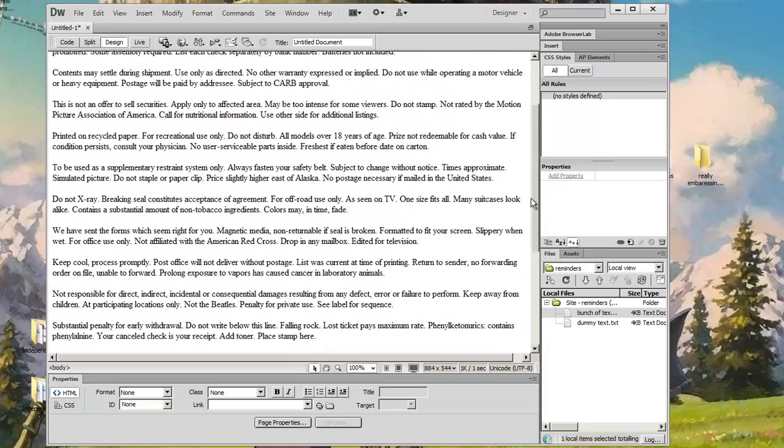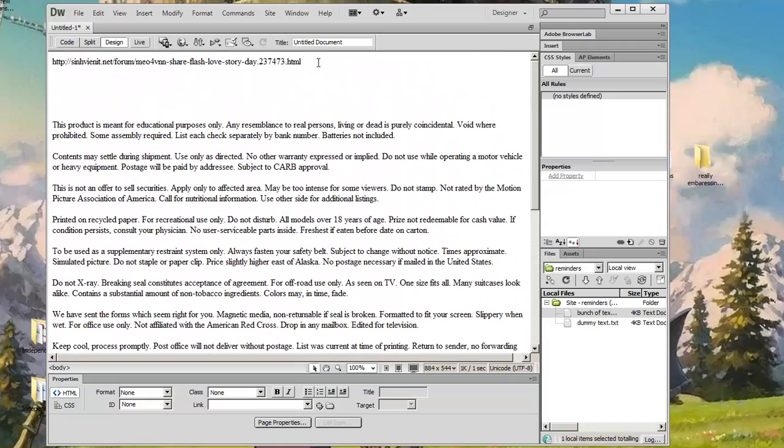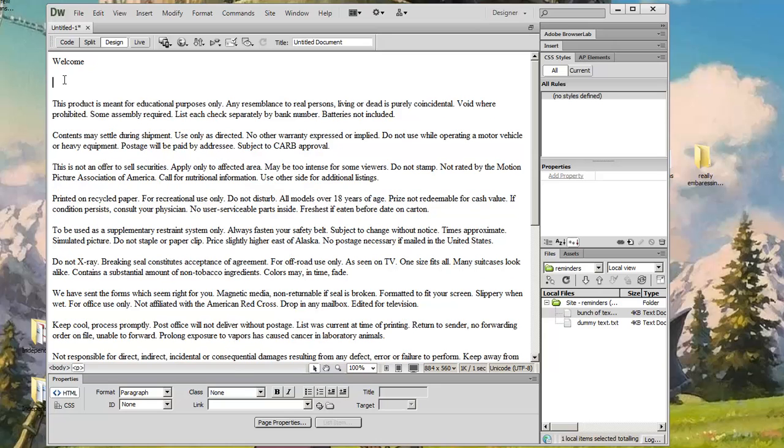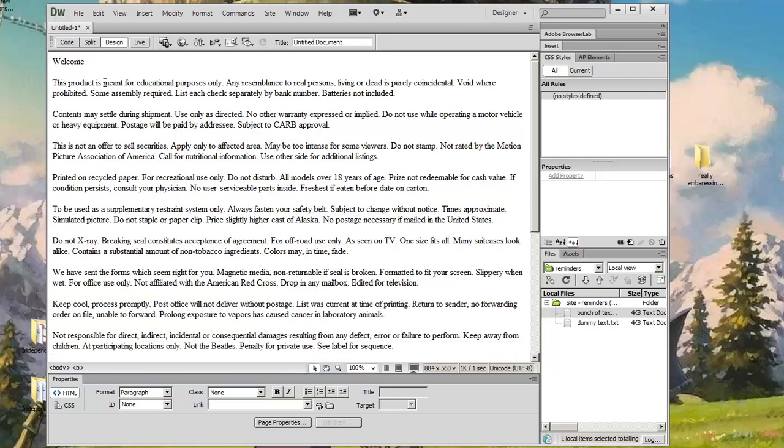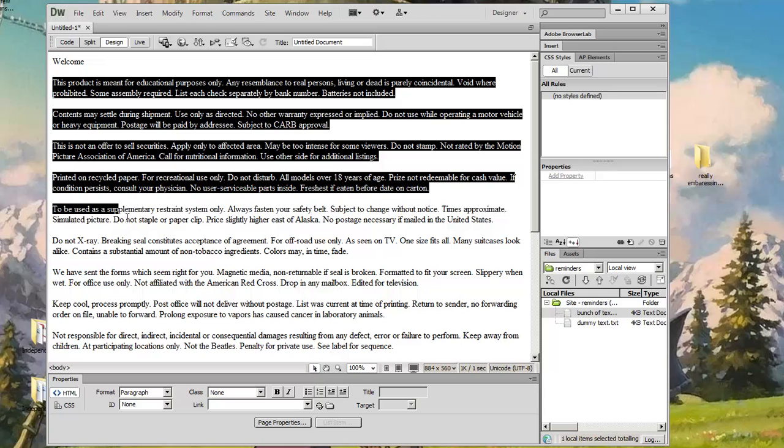All right, so here's the page. It certainly isn't very exciting yet. And I think I'll just put a title on it, like welcome. Now it's not really a title exactly, it's just the first line of text on the page. Now you may remember that ordinary pages are mostly full of what's called paragraph text, right?